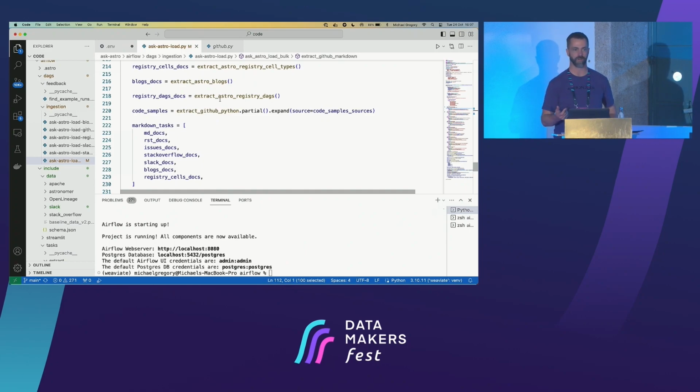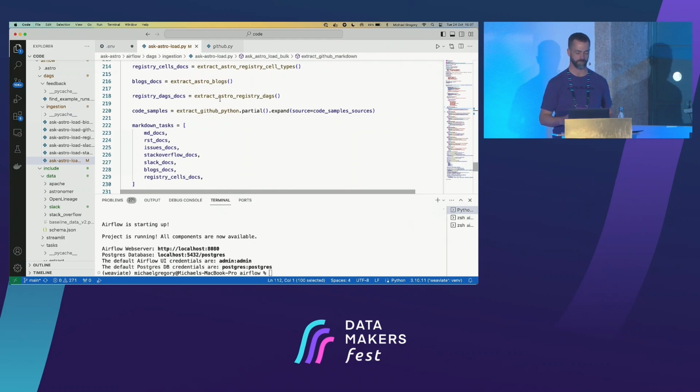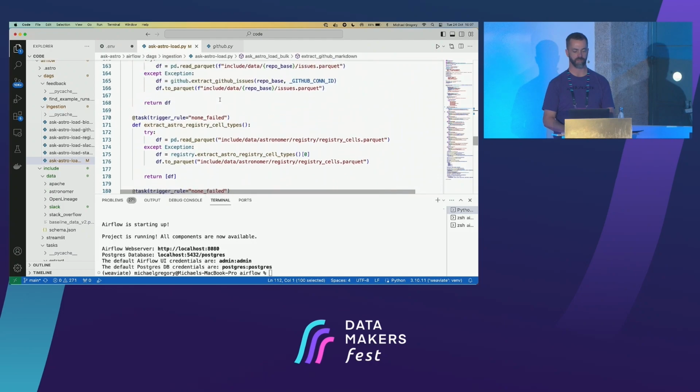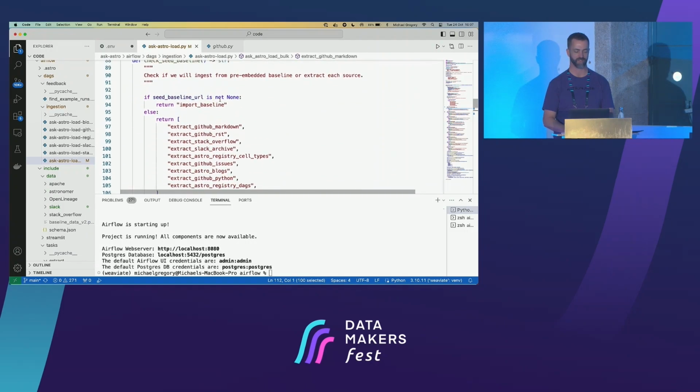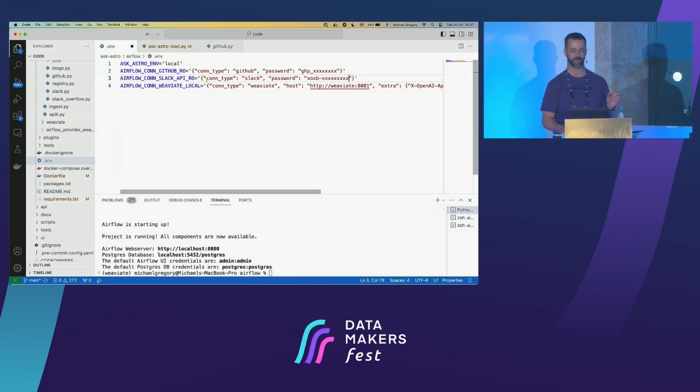The easiest one by far is if you have your own GitHub repo and you want to ingest a generative model over the top of your data. That's super easy: just add one line at the top of this, and you don't have to ingest all the Airflow stuff. You can just get rid of these other ones. And same thing with Slack too. This is also very easy because it's a very well-structured format within the Slack API. So if you have your own Slack channel that you want to ingest, you need an API token, and again, that should have read access into your Slack channel. Yeah.